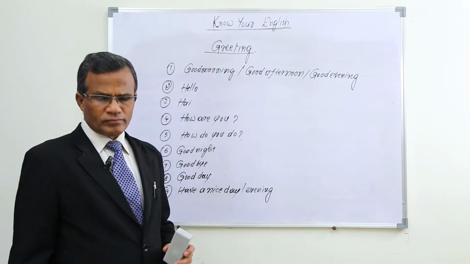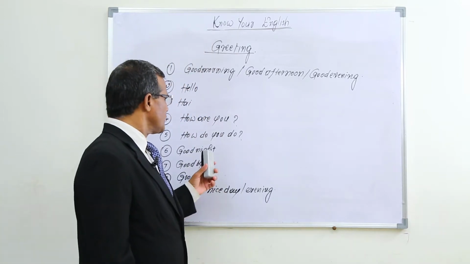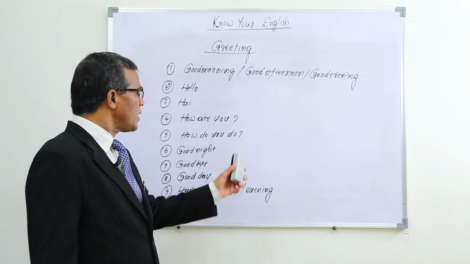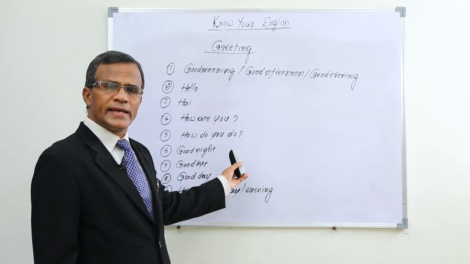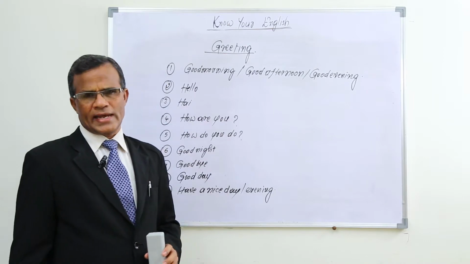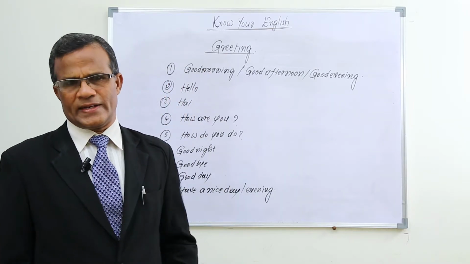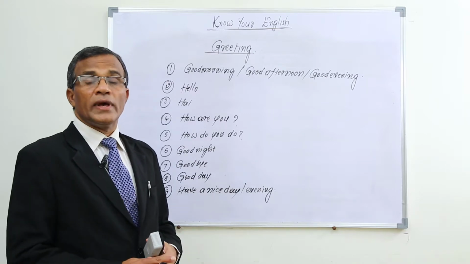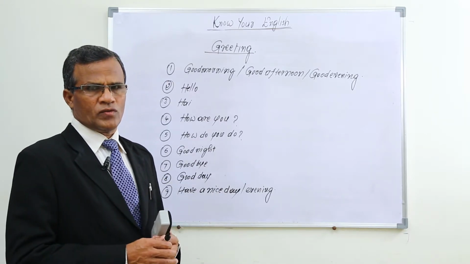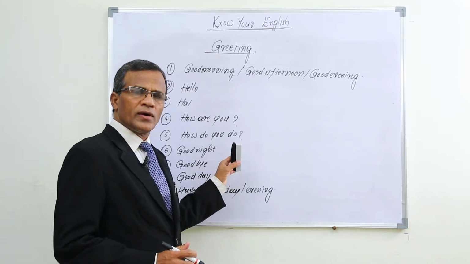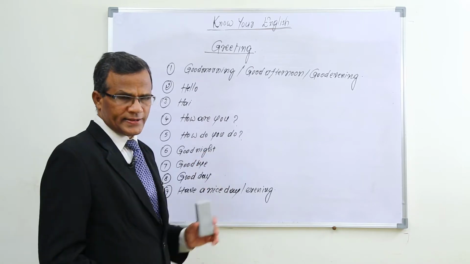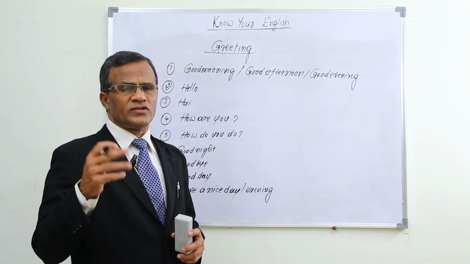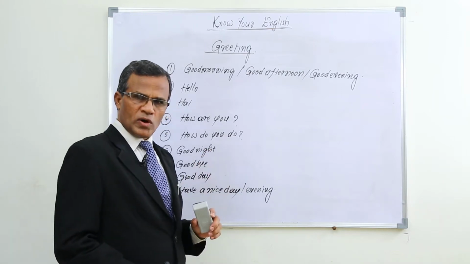Good night. Good night is a word which is generally used late at night or before going to bed. It is to say goodbye to the person. When we leave a person, when we part with a person, late at night or before going to bed, we have to use good night. And the response for that is again, good night. When a person says good night, you have to say good night. So that is the response.